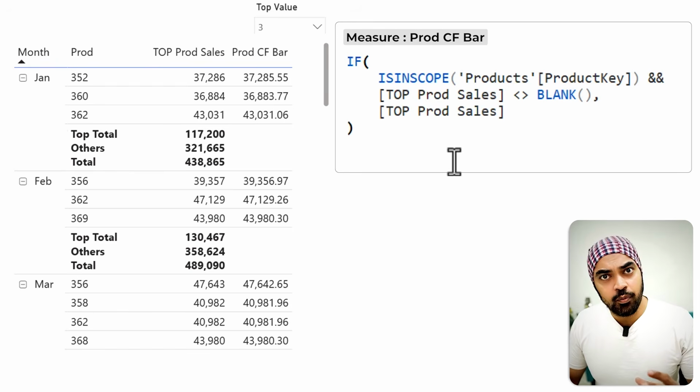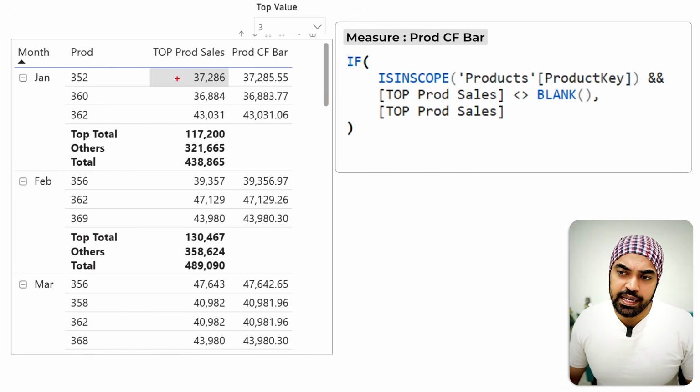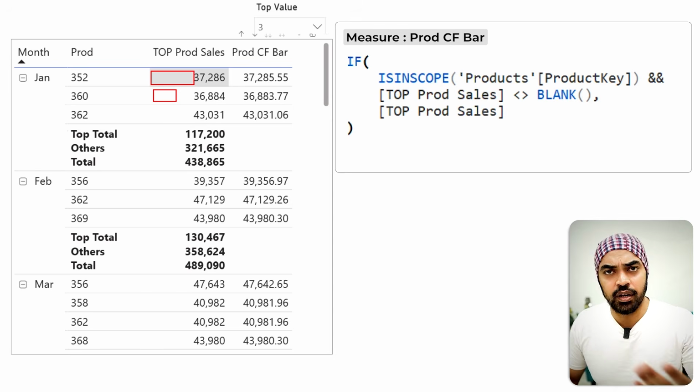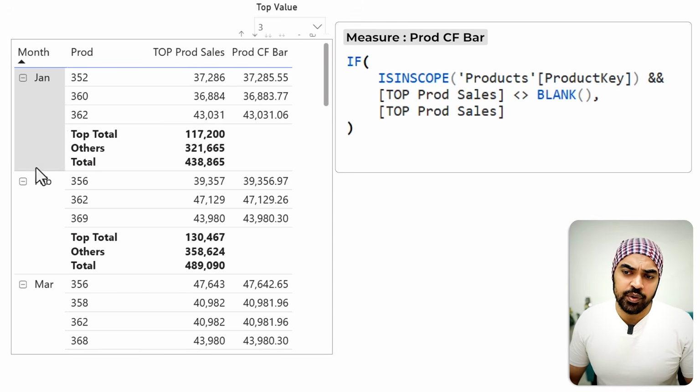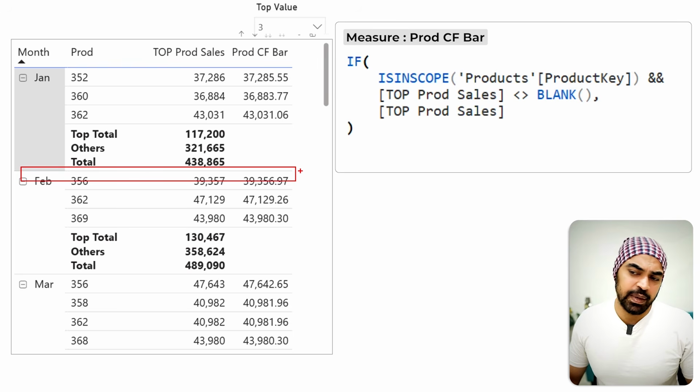There are 2 things that I want to do when it comes to formatting. The first one is I would like to add a conditional formatting bar here just to represent the volume of the sale or the height of the sale. And the second thing that I want to do is just add a bit of space and a blank row to this so that it looks cleaner, right? Let's just do both of them.